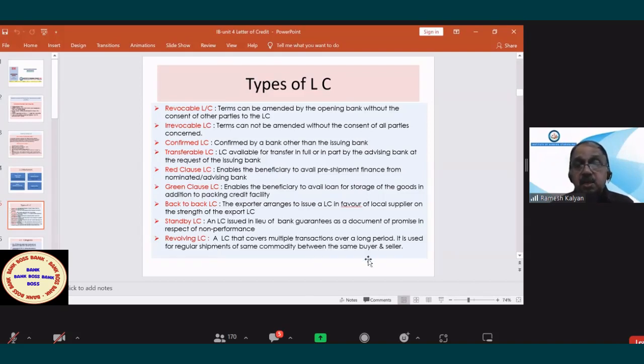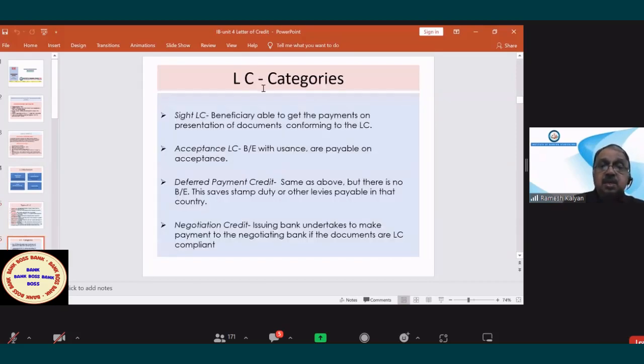Revolving LC, because certain parties will be giving repetitive orders. One order you have supplied within a month, I would have sent the order, I would have received the payment. So the party has to go for opening another LC. In foreign countries and all, it's very costly. So revolving LC is, once the payment is received, again the original value is reinstated till the expiry of the LC, so that it will avoid the problem of opening a new LC. That is it. And these are all the different types.